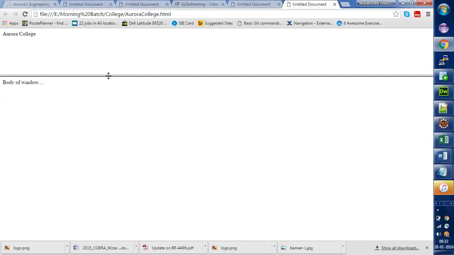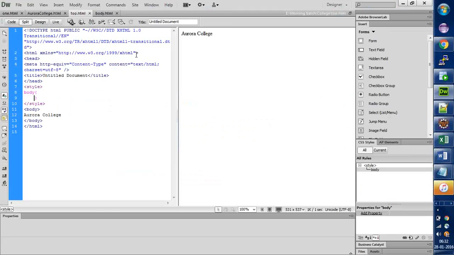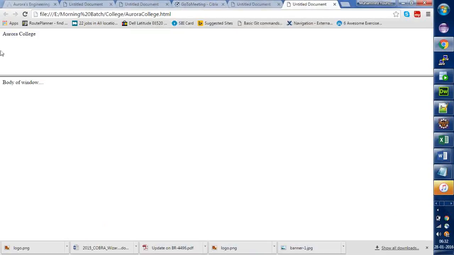So what we are trying to do is we are going to design this upper one as a separate file and second one as a separate file. So if you make any changes in the top, then that will be reflected at the top level only. For example, I have written Aurora College, so you will see it at the top level only.